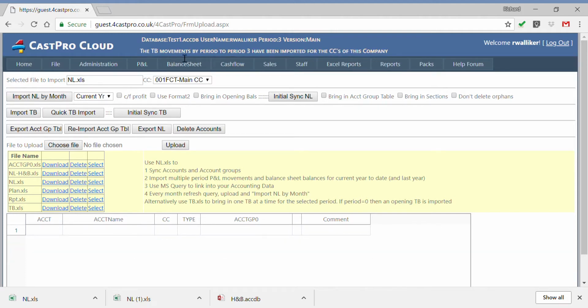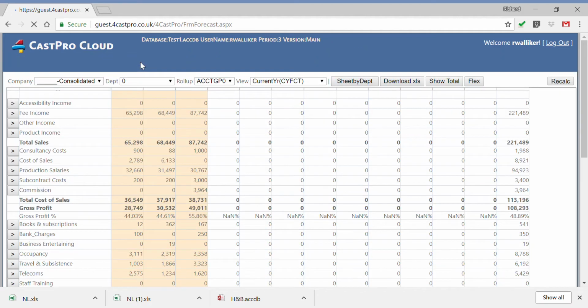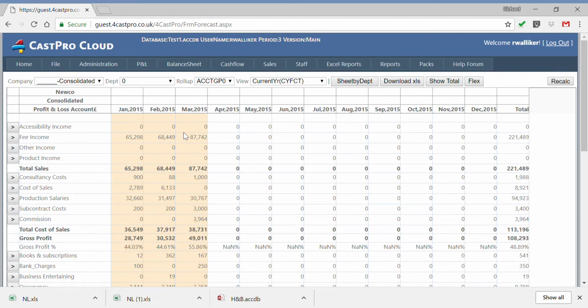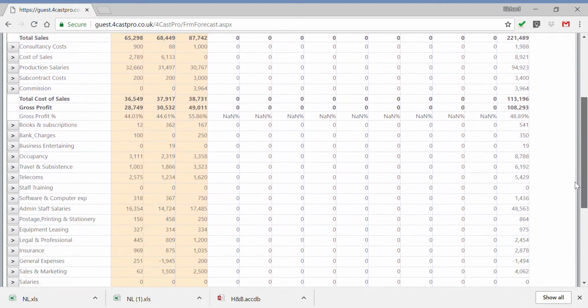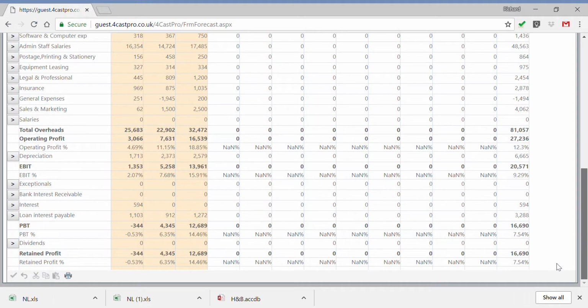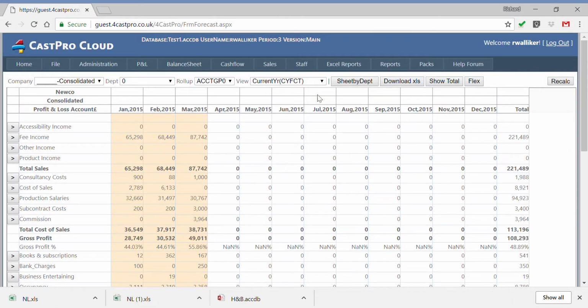So it tells us there that we've imported our trial balances for the first 3 periods of the year. So when we go in now, you can see that 3 periods are greyed out, and we've brought the data in for the first 3 periods of the year. So really, that's it for syncing your chart of accounts.